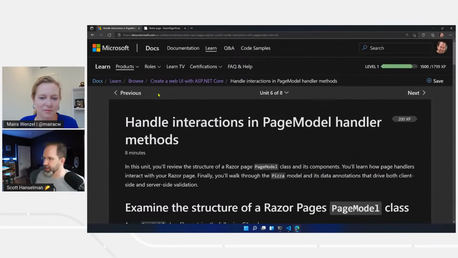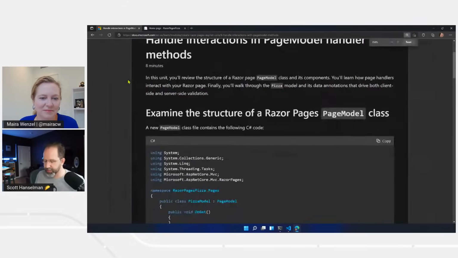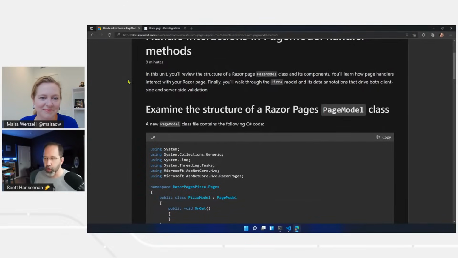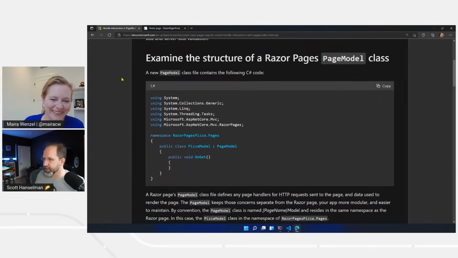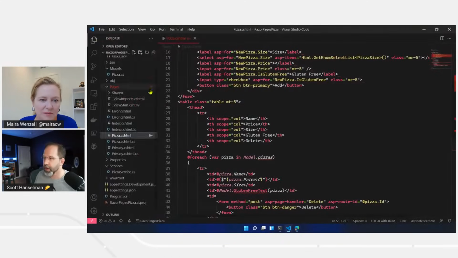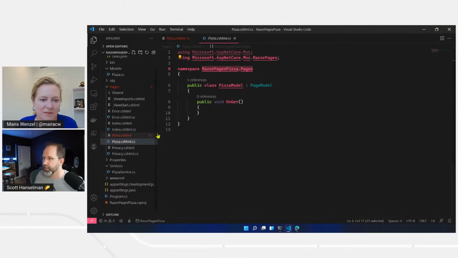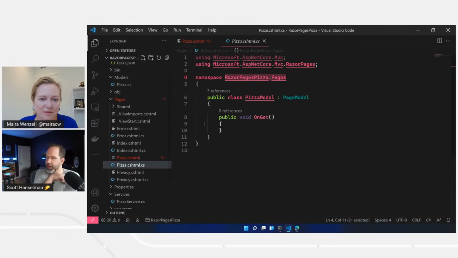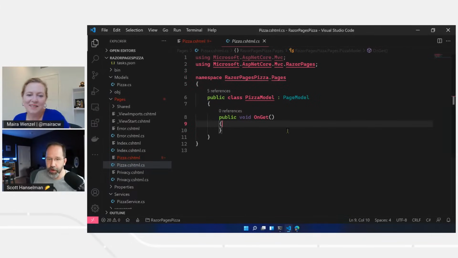Now you know that this is going to fix itself. It seems like the instructions should have told me it would fix things, but now I'm nervous. Yeah, so now we're going to look at the page model, right? Okay, so let's go over there, and we'll look at our code behind, or our page model, that OnGet. Right now we don't do anything in OnGet. Nothing happens, so we don't really get any data at all, do we?